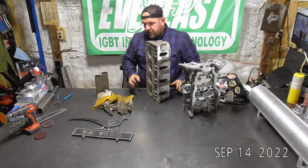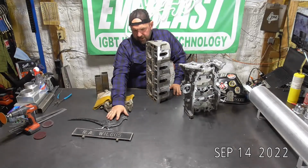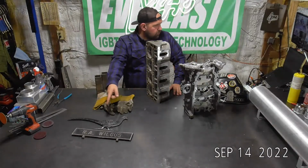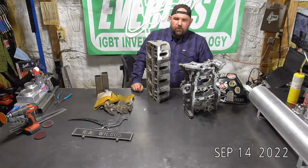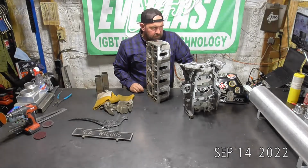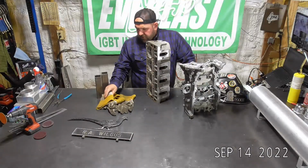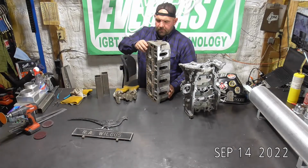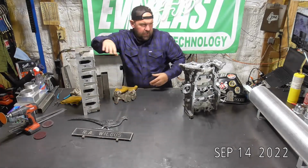We've got this little yard art piece. This is some cast aluminum pot metal. Not for sure if we'll be able to do something real pretty on that one, but we'll give it a shot. That was my father-in-law's, a friend of his, so trying to earn some brownie points with that one. So cylinder head, yard art.